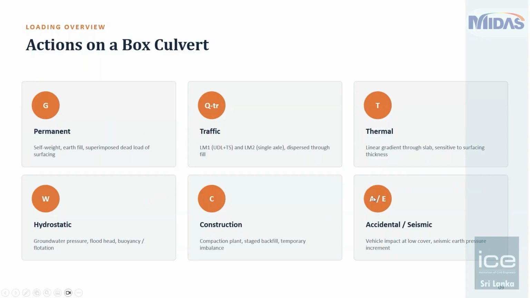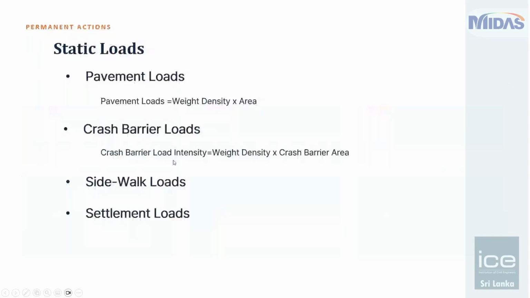I hope that in earlier sessions my colleagues covered the construction staging loadings when we discussed high-rise buildings. Then we have accidental and seismic load cases as well. Now, what are the static loads? Of course, we define the self weight of the structure. The entire structure is an RCC structure, so you'll have self weight, density of concrete times your thicknesses.